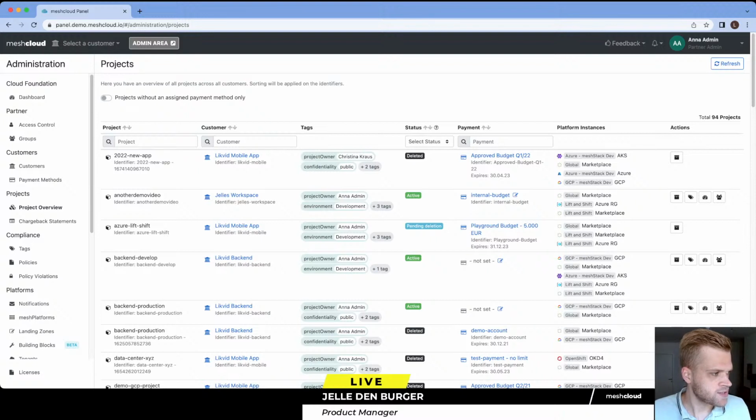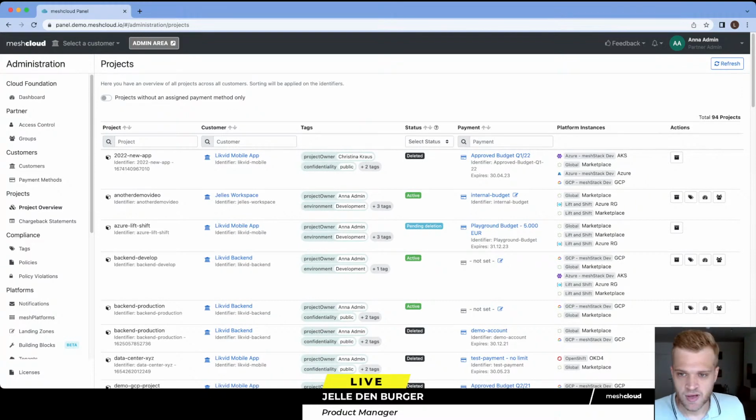A project is more fine-grained, a more concrete actual project in the cloud. There can be multiple. As you can see here, for example, this project has an Azure Kubernetes cluster, an Azure subscription, and a Google Cloud project assigned to it. These are so-called tenants. And on the projects, again, I assign some people, I assign a budget, so I make sure that the costs that I'm causing are accounted for, and I have, again, a few other management capabilities.